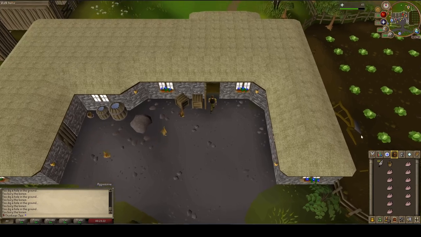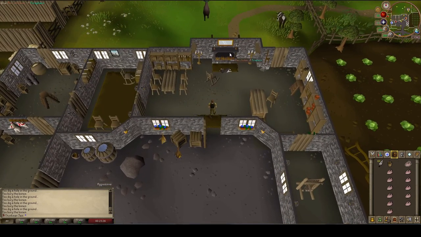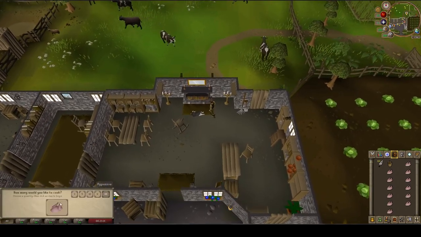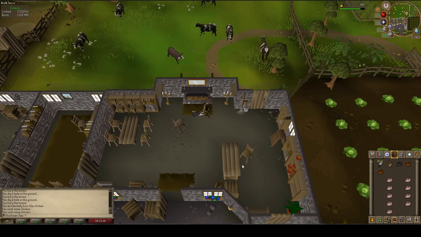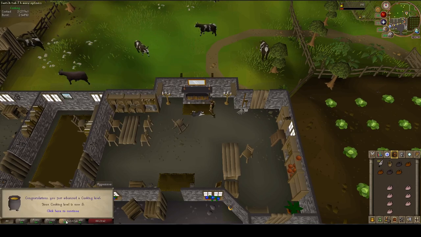So there we go, buried all the bones, got the level up, and of course a tooth there. Nothing else to note there, but let's see, took all the chickens. Not a great start, but I'm on to it. Free cooking.